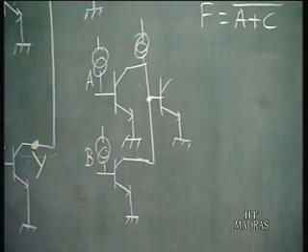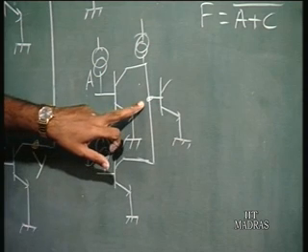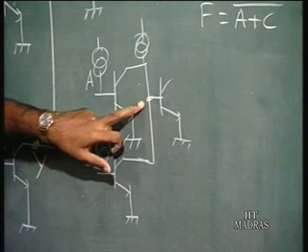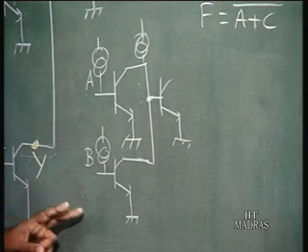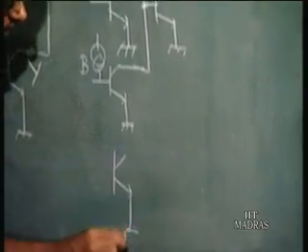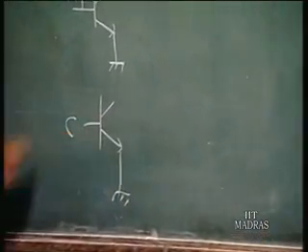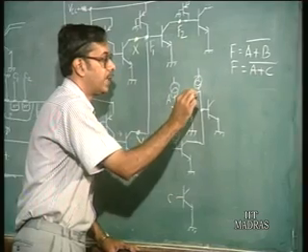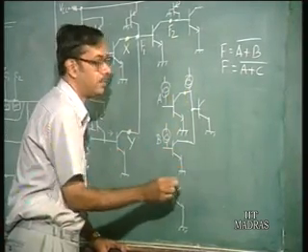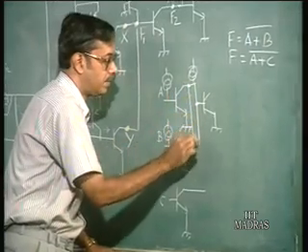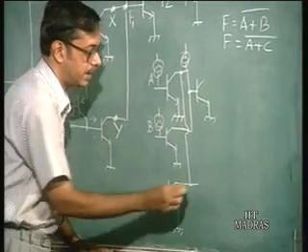Okay. All right. So here you will get NOR of A and B. Now, if you want to have a NOR of A and C, what do you do? You have a C input. Now, suppose you want to do it like this. If you don't have multiple collectors, you take this point itself, you connect it here.